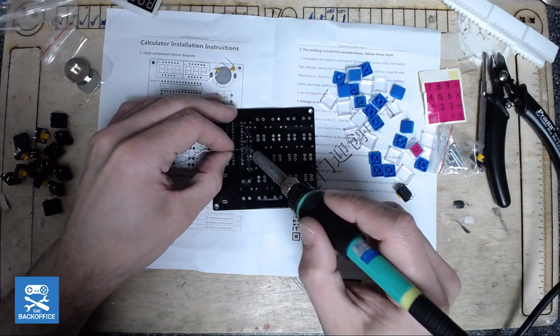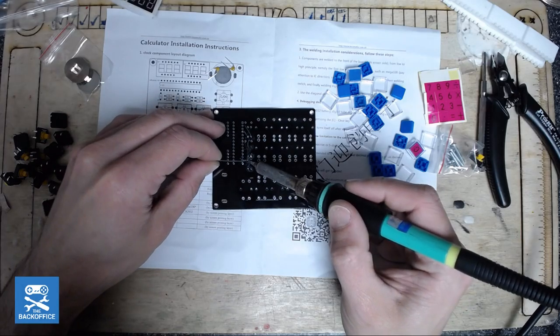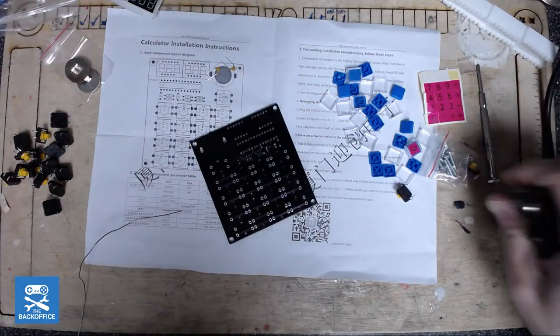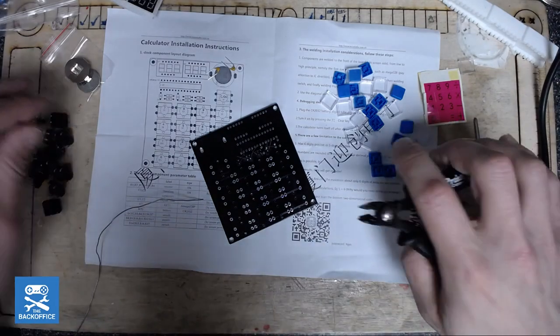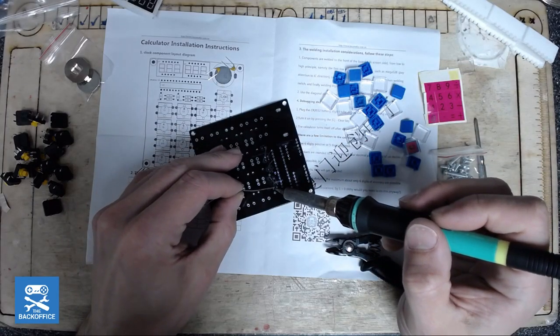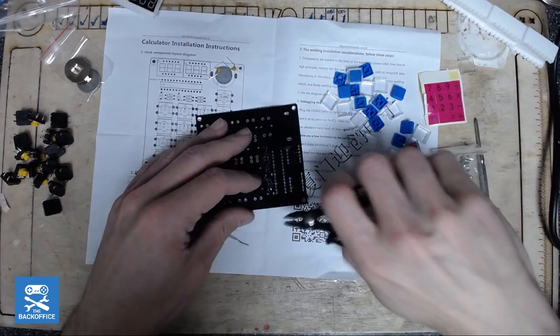The reason, by the way, people ask me why my soldering iron tip seems to oxidize so quickly is because I run it at 400 degrees. There are a lot of people who run their irons at just the melting point of the solder, but I'm like, nope, I like to run it hot. Say again? You just want scorching hot. If you make a mistake, it's a big one.